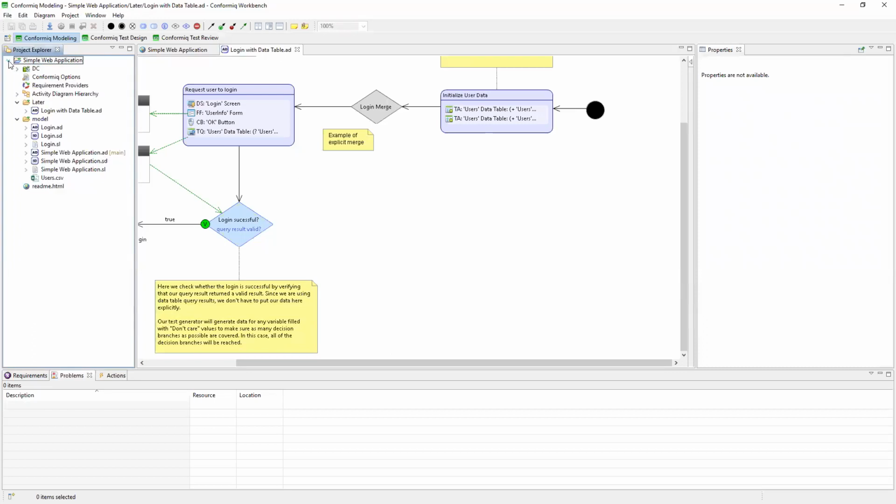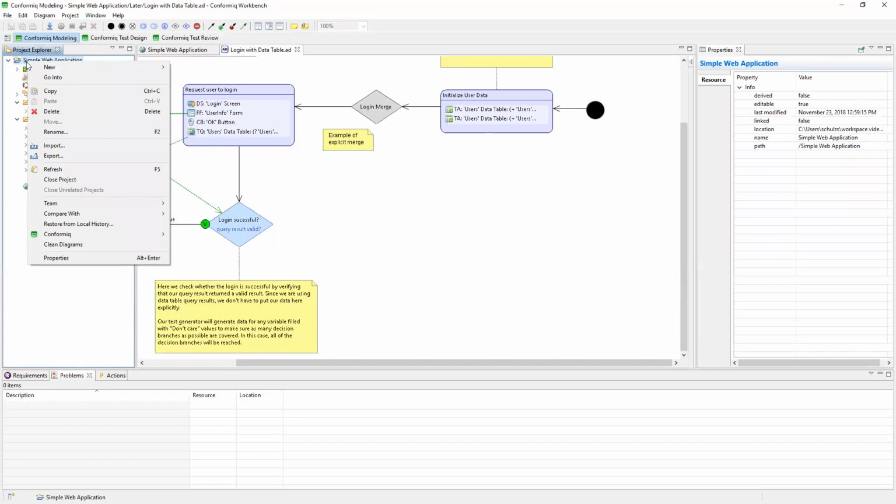If you work with a lot of projects, sometimes it can be helpful to close the projects if you have too many open, because each project consumes memory. In this case, you would select the project you're currently working on and click close unrelated projects, and only the project you're working on will remain open.